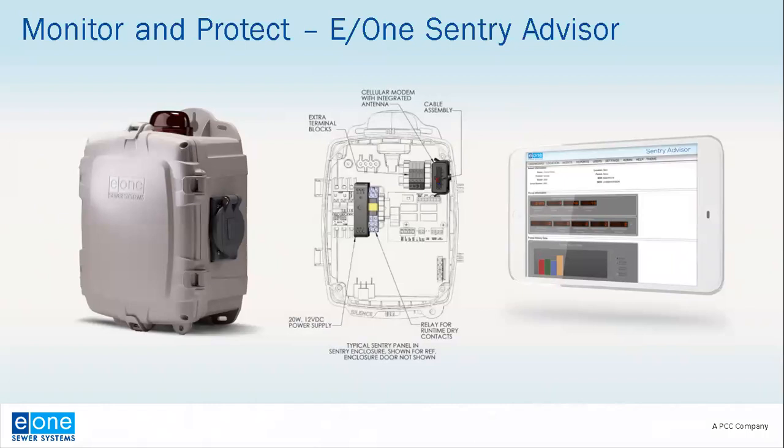And by the way, I'd like to point out third-party data from, again, the course of 50 plus years of doing this indicates that the mean time between service calls on an E1 asset is between 8 and 10 years. So that means once every decade, sometimes more, you'll have some type of service alarm. That doesn't mean the pump will be broken. It may not even mean that anything needs to be changed or fixed. It just means that factored out over the arc of history, third-party data indicates once every decade or so, there'll be an alarm of some type.